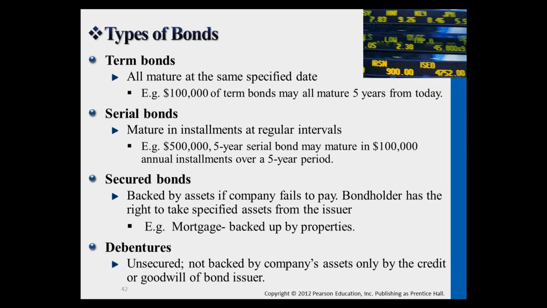Okay, so the first two categories are based on its time period, when the investors receive the full amount, the maturity value. The second two are just categories of bonds, whether they are backed up by assets or not. Notice that this is not the entire set of the categories of bonds, and also these are not mutually exclusive, meaning that a bond could be a term bond, with maturity value due at the end, and at the same time backed up by assets. They could have some of the characteristics of different categories of bonds.